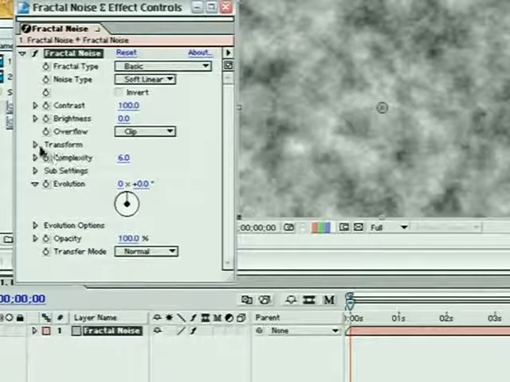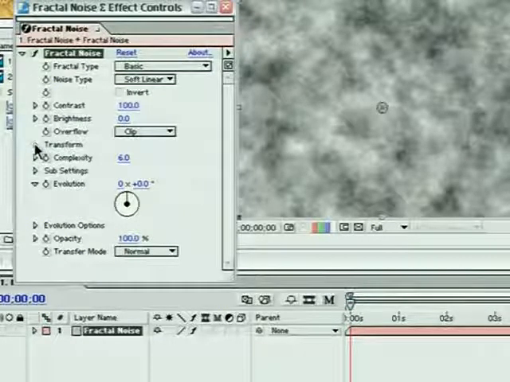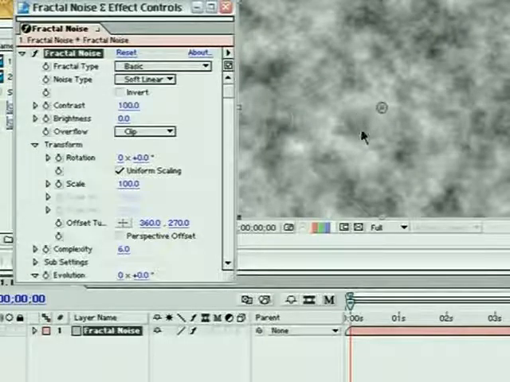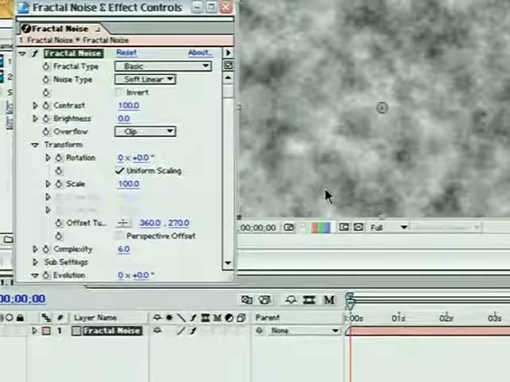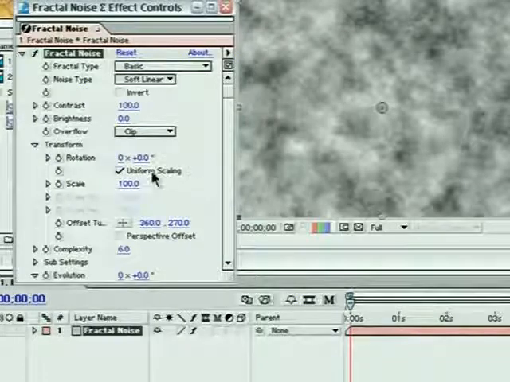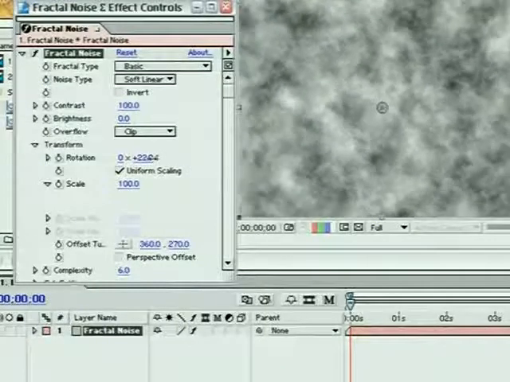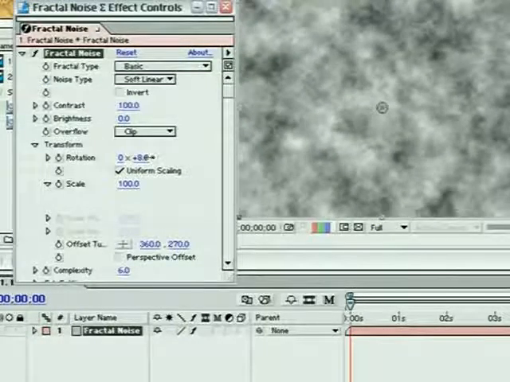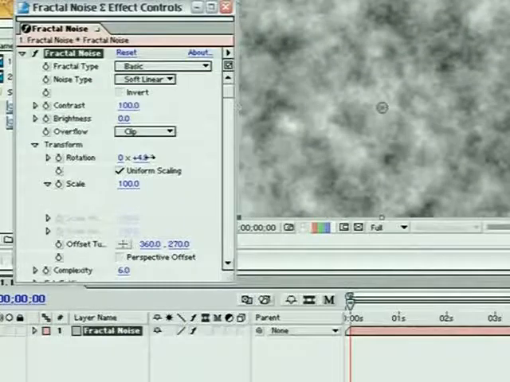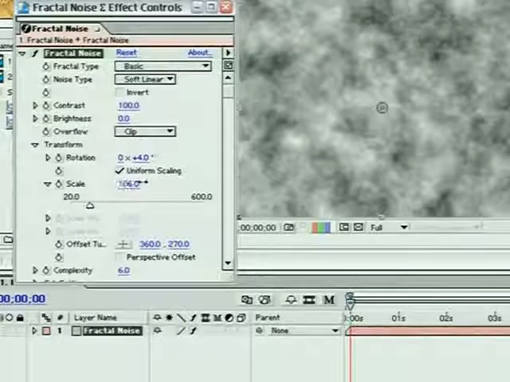The transform settings are some of the most important settings in here because these are how you're actually going to fine-tune the appearance of your fractal on screen. Once you've decided what the broad parameters are, you often need to go in and adjust and fine-tune what you see. You do that with the transform controls, which allow you to rotate the fractal if you like. For some reason, your noise isn't oriented properly. This can help. You can also scale your fractal.